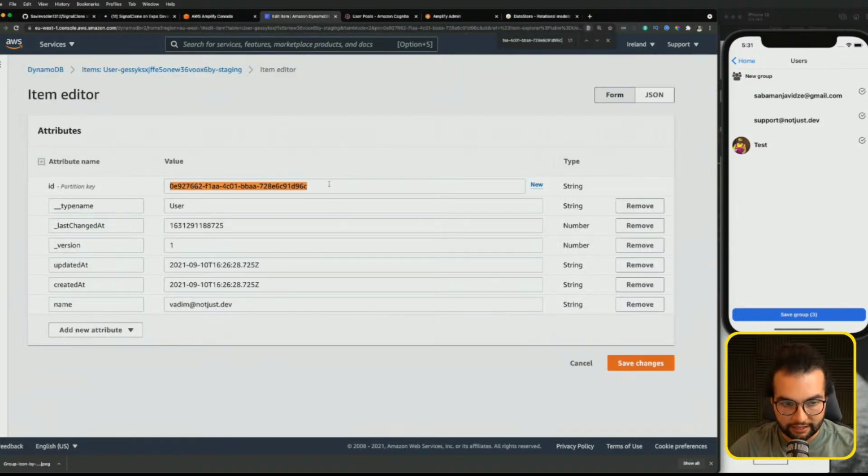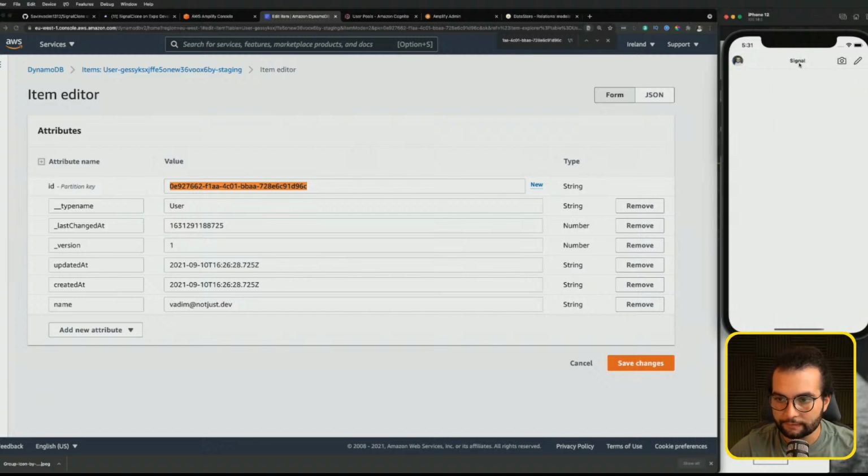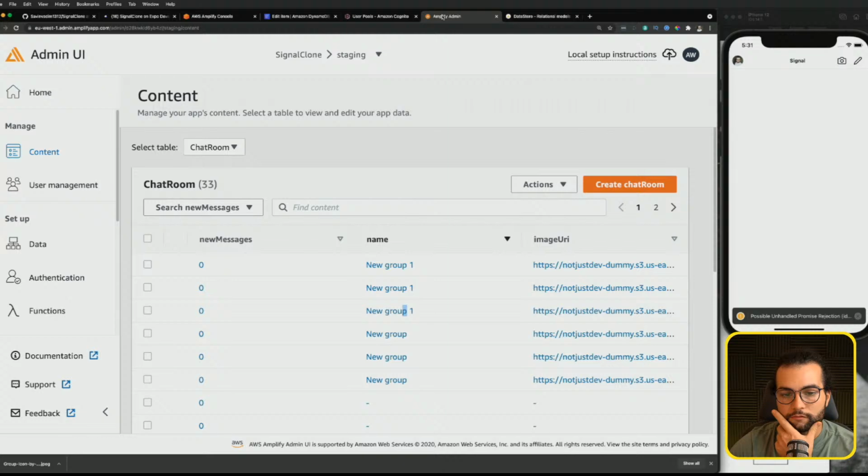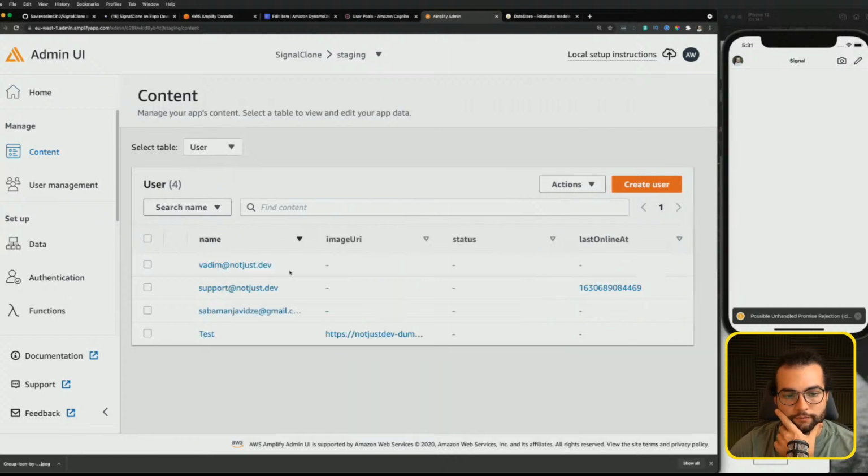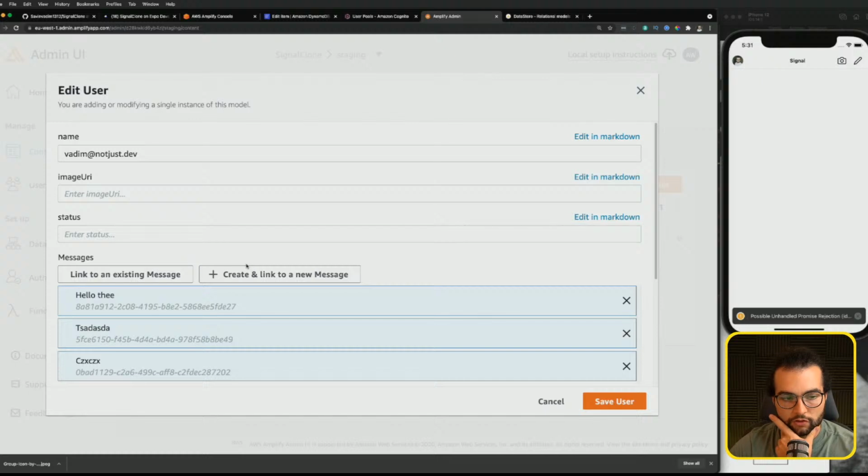Isn't it the same ID? Yes, it is. Then why are you not working? Yeah, the user is here.